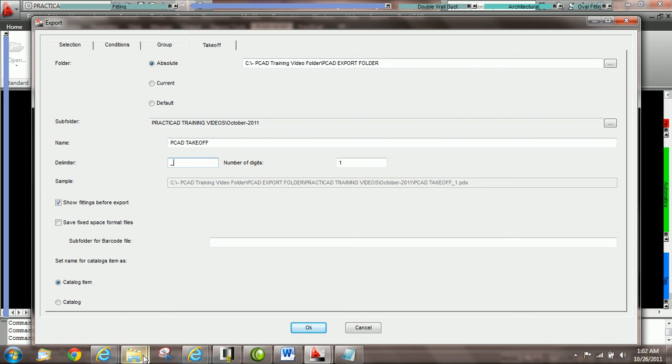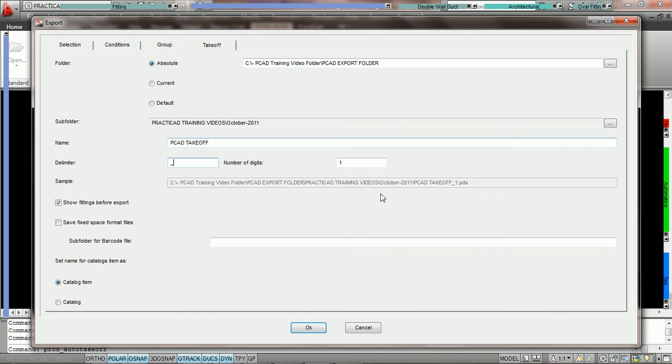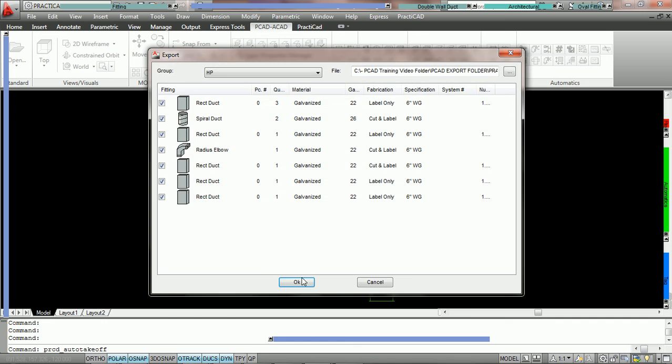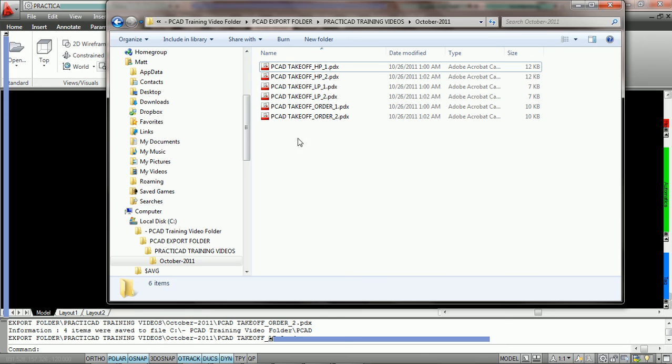And if you take a look on our screen and you look at the subfolder, thus far when we ran this export automatic, PractiCAD named everything by the name and the group name, and then it gives it the number 1. Now if we were to run this exact same automatic again, we're just going to press OK and run the identical automatic, and we come right back into this folder, you'll see that PractiCAD has simply downloaded the same takeoff with the same 3 groups. However, PractiCAD has raised the numeral to 2. So it's doing an automatic count for us as we download.